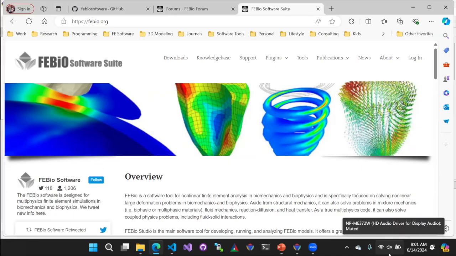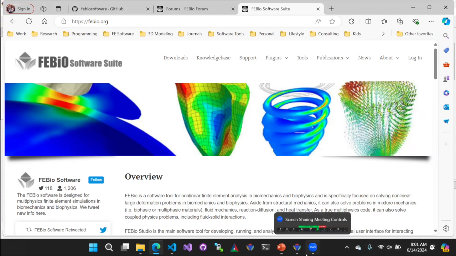Okay, welcome back everyone. Let's get started with the second part of this workshop, and that is the interactive tutorial. Before we do so though, I want to get an idea of how many people are new to FEBio and FEBio Studio. By raise of hands, how many new users are here? Okay, quite a few. That is good to know. Well, hopefully this will be a very good first experience for you.